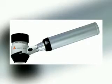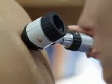If you look at Heine dermatoscopes you will realize they all have one thing in common: they are all contact dermatoscopes. That means you place them onto the skin of the patient to do your diagnosis. There is another technology — polarized dermatoscopes — which you hold further away from the skin; their optics prevent reflections from the skin. What Heine does instead is put oil onto the skin, which allows you to see into the first layers of the skin — a proven approach that serves for better diagnosis.